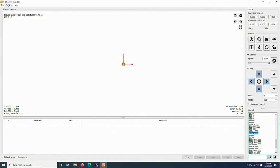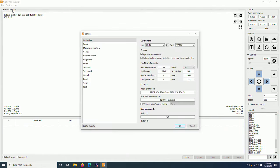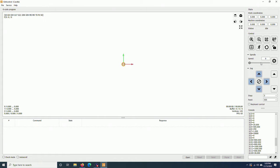And I go to service, settings. I look here at the spindle speed. Min is 0. Max, I will change to 10,000 and click OK. Now it will be a lot easier to read the real speed of the spindle. If I pull it to 10,000, the spindle will turn at the maximum speed, which is 10,000 RPM.